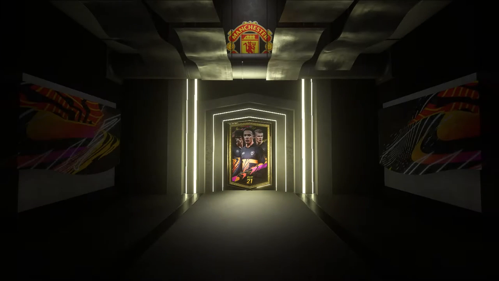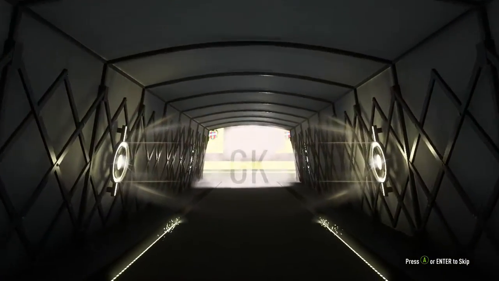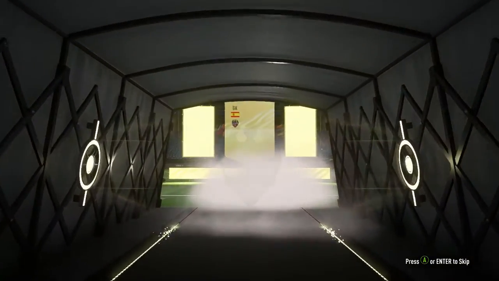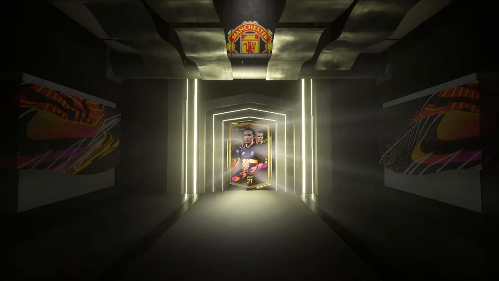I know it's just one player. I know the chances are slim to get the walkout, but come on, EA, make it good. Boards, we'll take boards. Good for SBCs. Spanish. Goalkeeper. Is that Aitor? Oh, lordy, lordy, lord. I swear I just backed him as well. No, I haven't. Okay. Right, at least we've got the Immobile out of the Twitch Prime Gaming Pack, but so far, this pack opening has been dead.